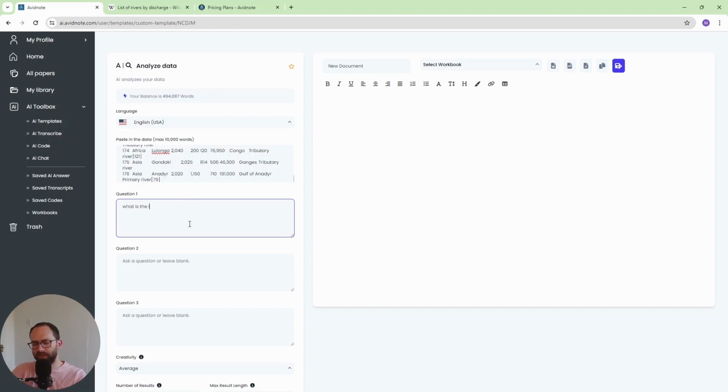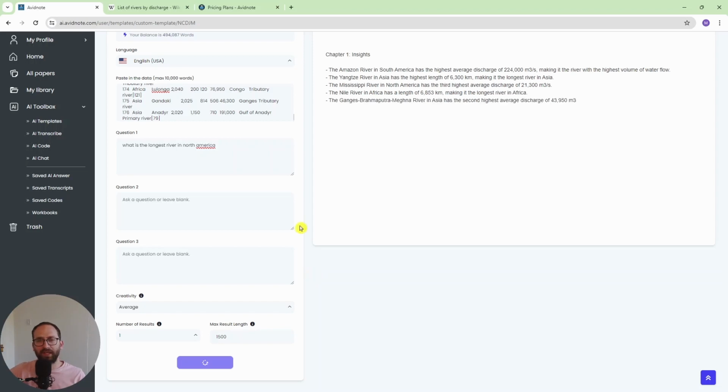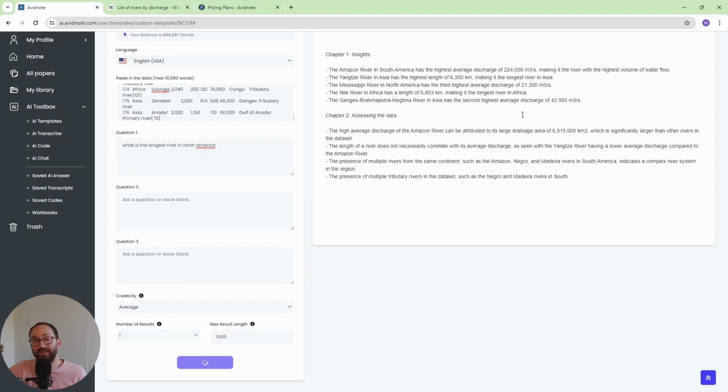What is the longest river in North America? Well, this is not about the length of the rivers, this is about the discharge, but this is my question, and I'm gonna ask to generate text, and let's see how it's going to analyze it, what it's going to give me, and how it's going to answer my question.